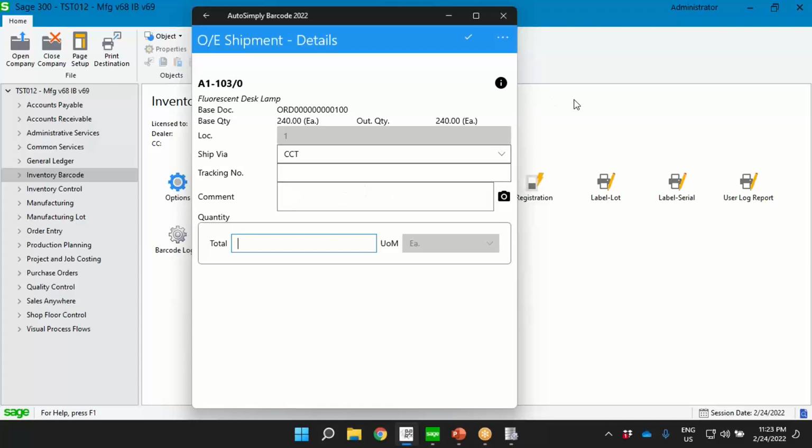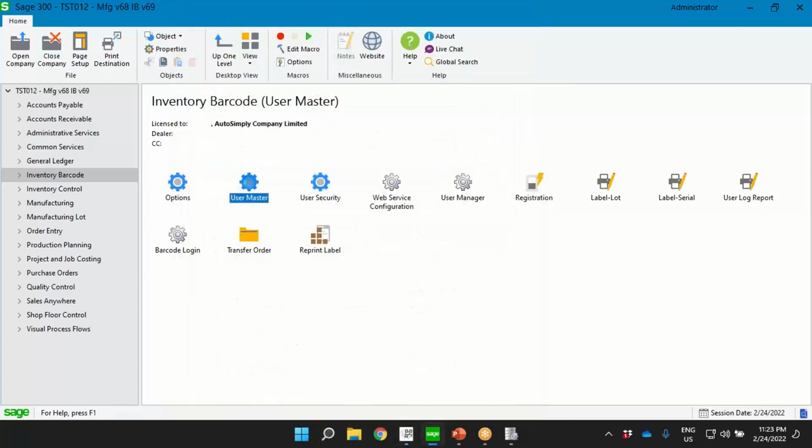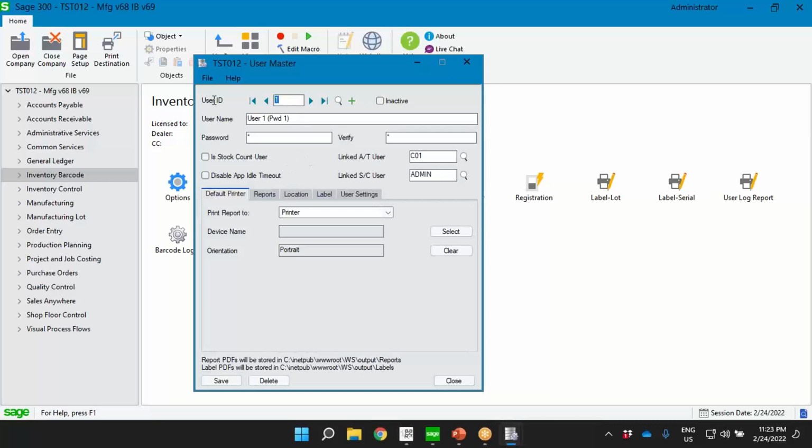All right. Now, the last thing that we have added to match Sage functionality is the option to ship based on committed quantities. So that is something configurable at the user level as well. So you would see here that for this barcode user, I now have an option to ship based on committed quantity only. So if the quantity has not yet been committed in order entry, then you won't be able to ship against that SO yet. So we now can do that. That means for some clients, if they want to use committed quantity for only certain areas or users, it's possible. All right.